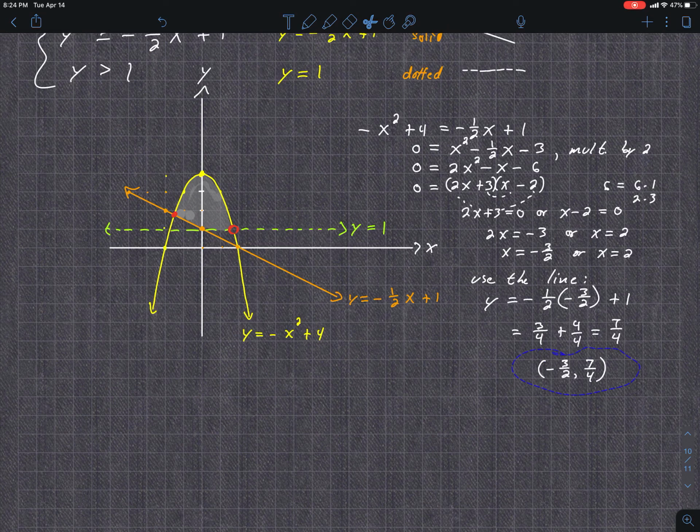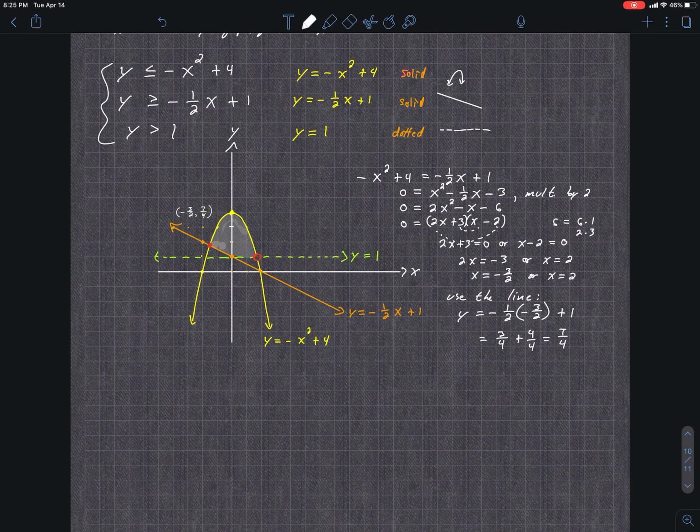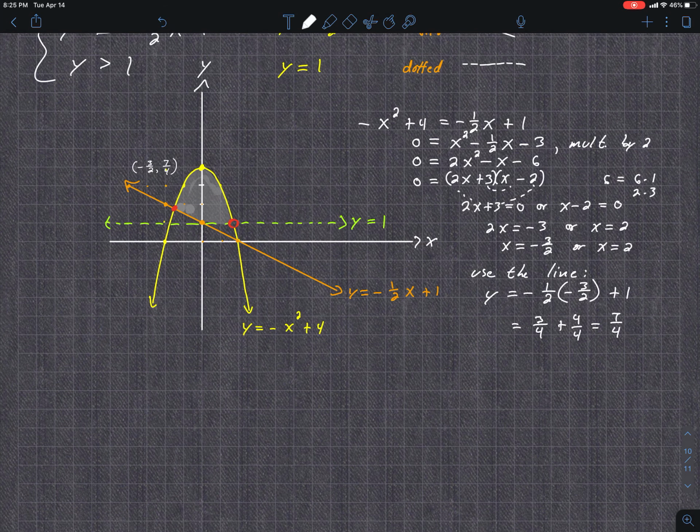So that's definitely not obvious to just write there. So we'll put that up here, and we can shrink that a little bit so that it fits in there nicely. Okay, so that's that point. Then you just need to find the other point. So your other point has to do with this line and the intersection of the parabola.